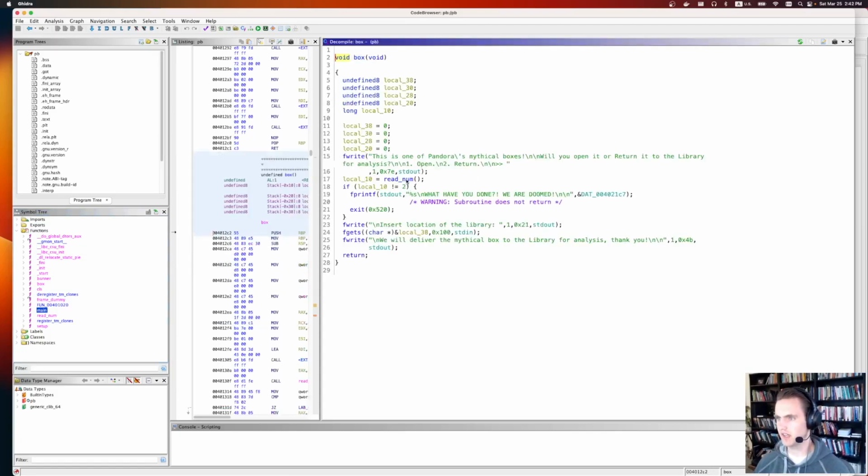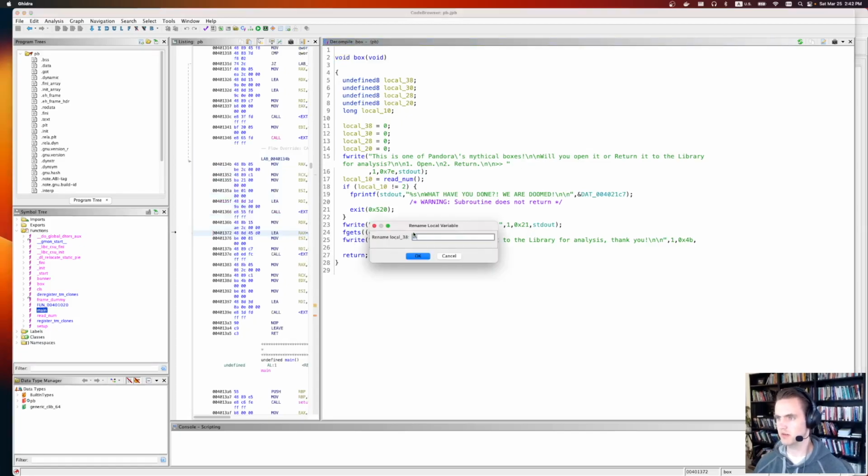It's going to do some writing, read a number. If we gave it option 1, what have you done? We are doomed. Otherwise, it's going to do a gets on a buffer. So this is our in buffer. I just typed L so we can rename it. So it's going to read in 0x100 bytes into in buffer. If we look at in buffer, it looks to be maybe 32 bytes. So we definitely have a buffer overflow, and that's it. So nice simple binary. I love these.